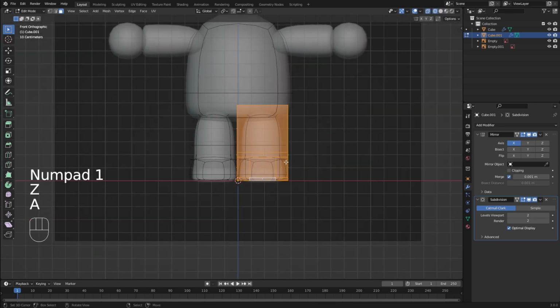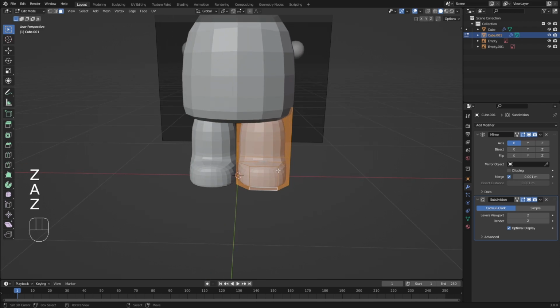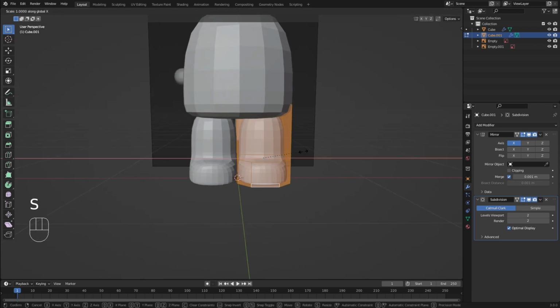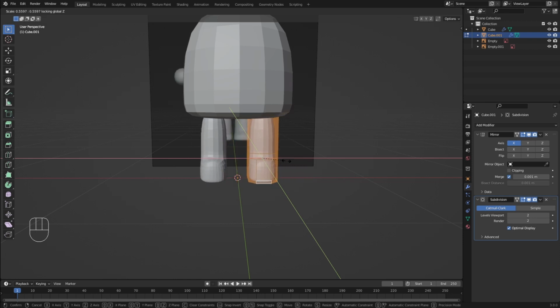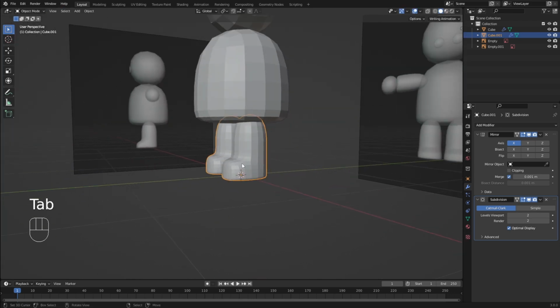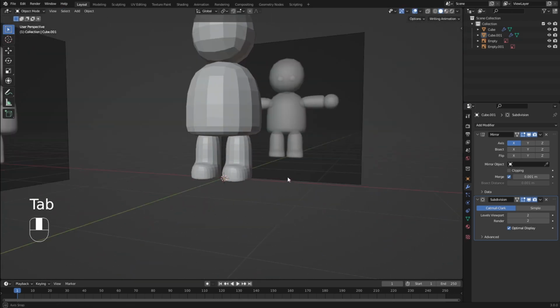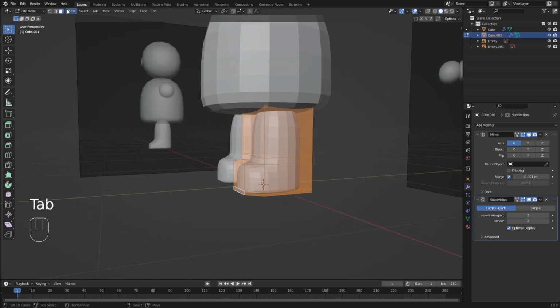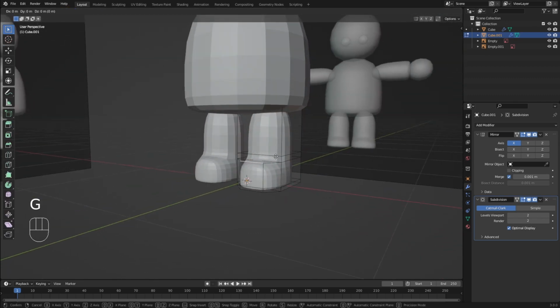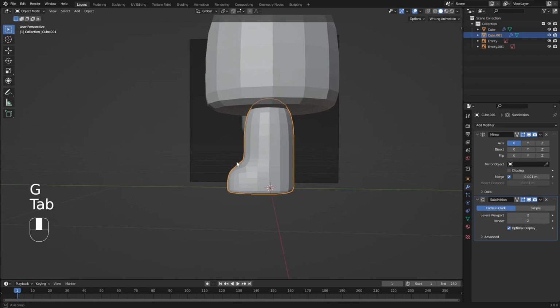And now just match the whole thing with the body here. I can see that they're a bit too wide, so I'm going to press S and Shift Z, which will scale on the X and Y at the same time. So S, Shift Z, will scale it like this. Once you have it like that, pretty much done, we're just going to take this top edge right here and press G and Z to move it down a bit, just like that.